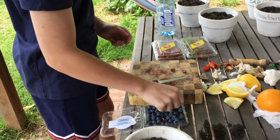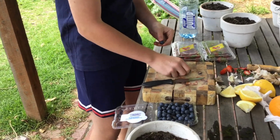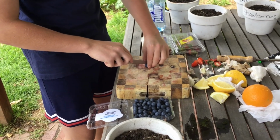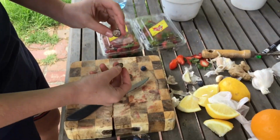Blueberries. Blueberries, sorry. Not a good one. I don't really think it matters which blueberries, just try to pick the best ones you got, obviously. This one's a bit bigger than the first one. We'll see if more seeds come out from this. Good amount of seeds in there too. This one not much, but this one's good. Yep.